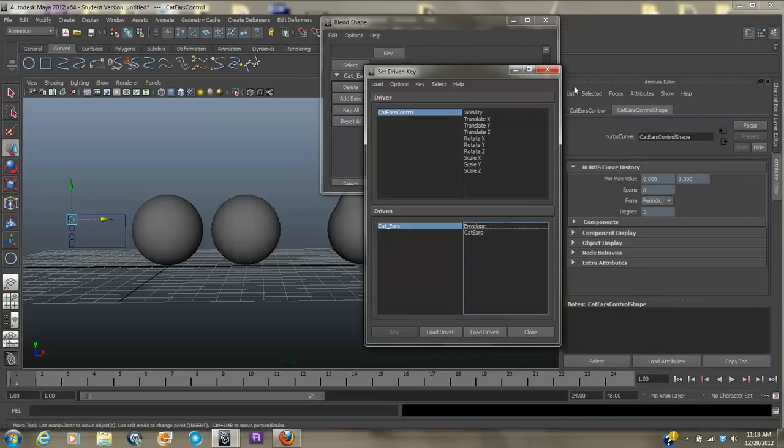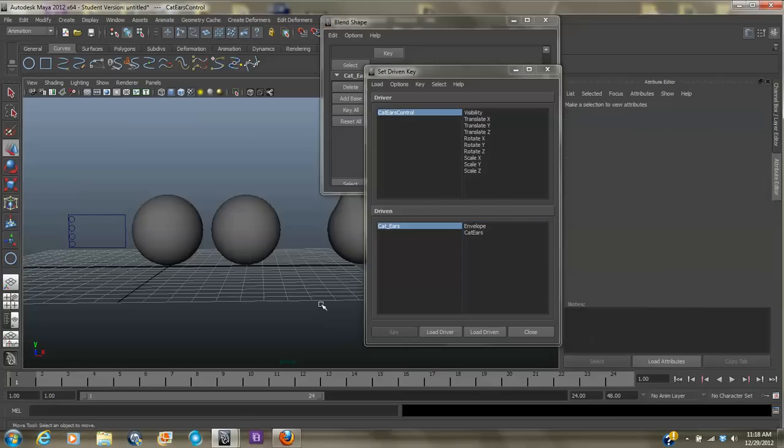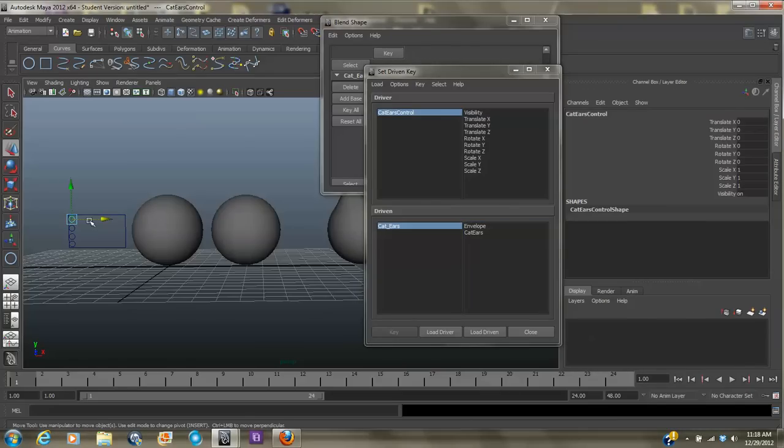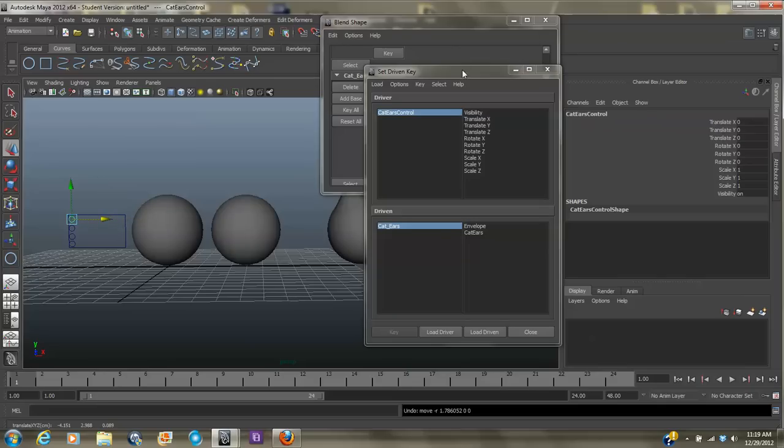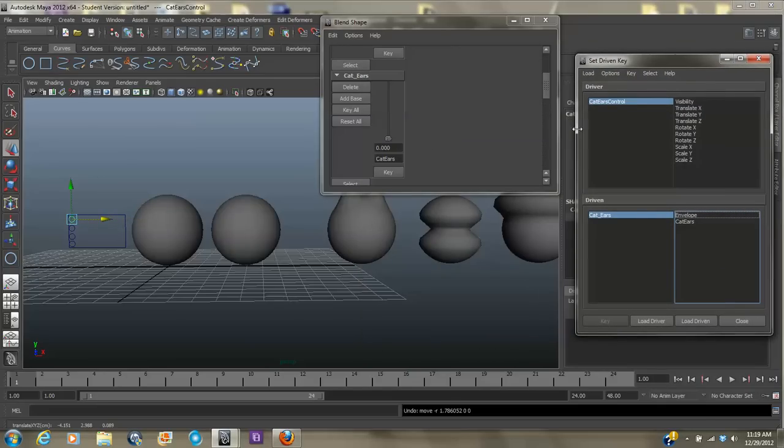So if we go into our channel box, this is moving on the translate X. Alright. So now what we want to do is key it. You can go in here and key it and everything, but you usually don't want your animators touching these controls or your bones or anything like that. So we're going to just make it really easy and set up a control system for them to use.